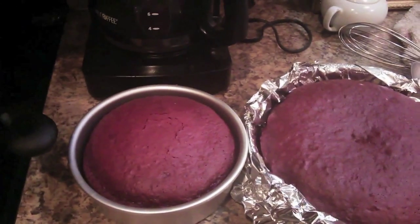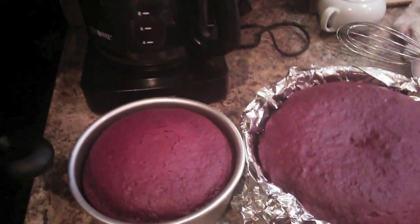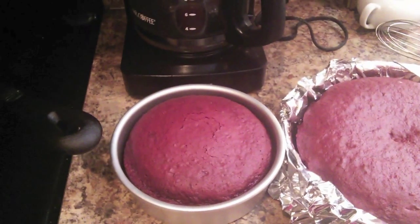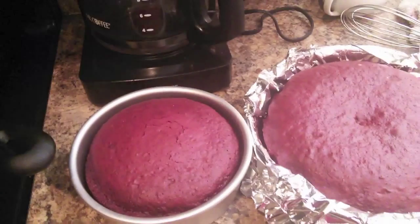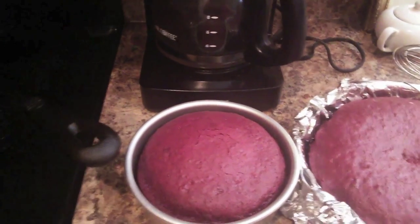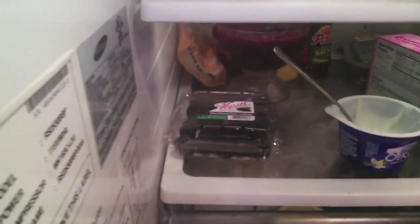These are my cakes. I know someone's gonna say I said I cook from scratch but I used a box cake mix — yes I did. But don't think I can't make red velvet from scratch, because I can. It's just that everything else I've been cooking is pretty much from scratch, so I decided to do a box cake mix. They did not have powdered sugar when I went out.